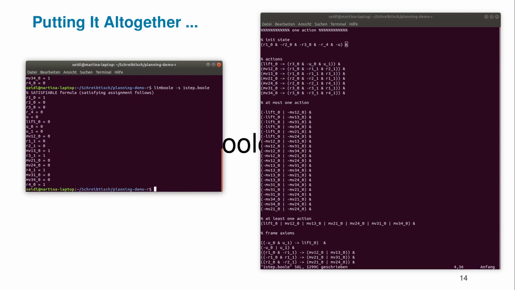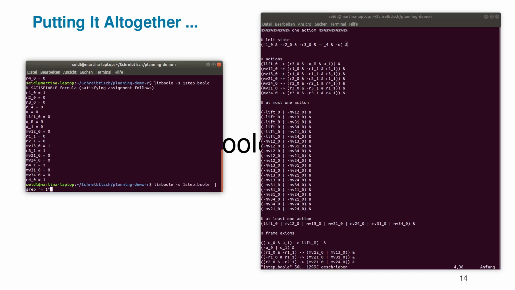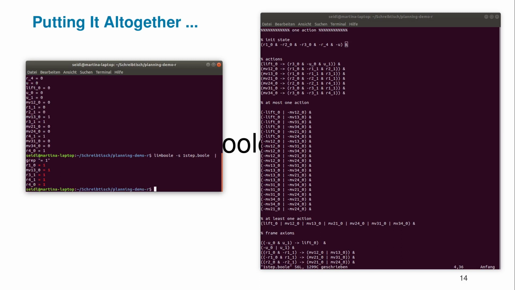Okay, many more zeros and fewer ones. So we now have the situation that let's focus just on the 1s. I just filter out those variables which have a 1. And okay, what is going on here? We are in field 1 in the beginning. We move from 1 to field 3. This is variable 1. Then at time point 1 we are in field 3. This is okay, but what is strange here, R4 1 is 1 and R4 0 is 1.